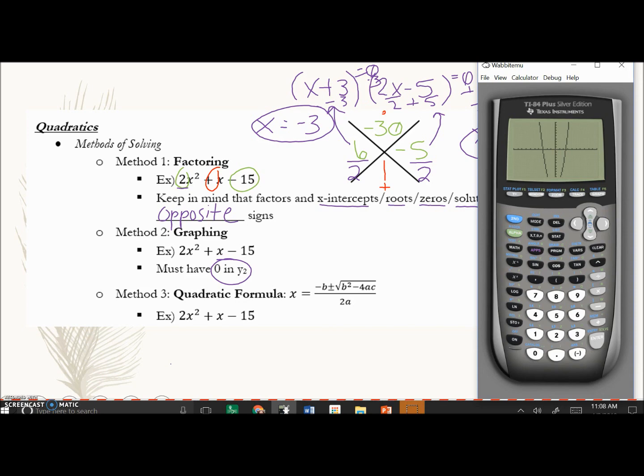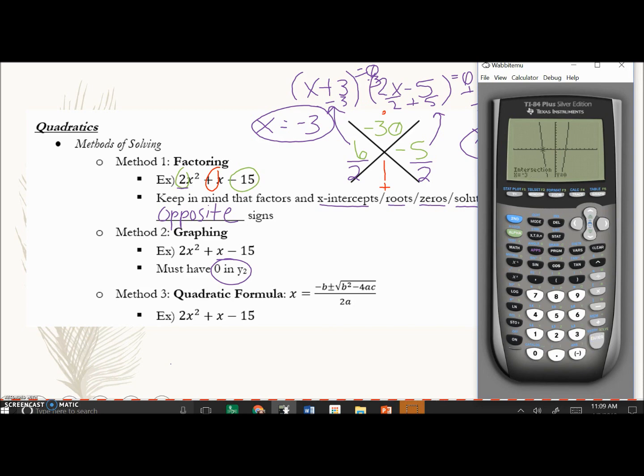If you can't tell, then what you want to do is second trace 5 and then enter 3 times. It's going to ask 3 questions, and you hit enter 3 times until it gives you the answer. So x equals 2.5, which is 5 halves, the answer we already got by factoring. Then you've got to find the other place where it crosses the x-axis. So you do second trace 5 again, and then you have to move the cursor. If you notice it's moving, I move it to the left because I'm trying to find the left root. So eventually it'll come back up, there it is. It doesn't have to be right on the 0, just close. So hit enter, enter, enter.